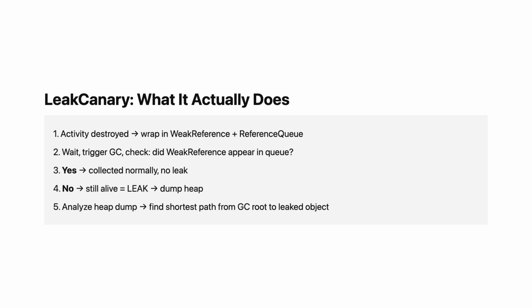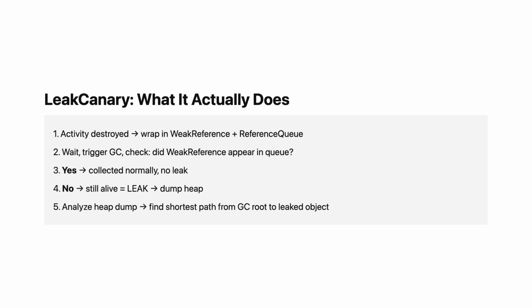LeakCanary is one of the most popular memory leak detection libraries in Android. But what does it actually do under the hood? Here is the process. When an activity or fragment is destroyed, LeakCanary wraps a reference to it in a weak reference and registers it with a reference queue.